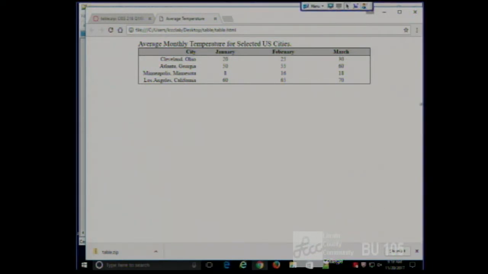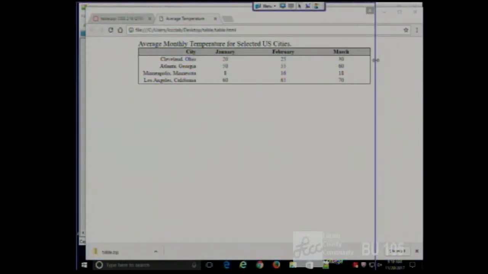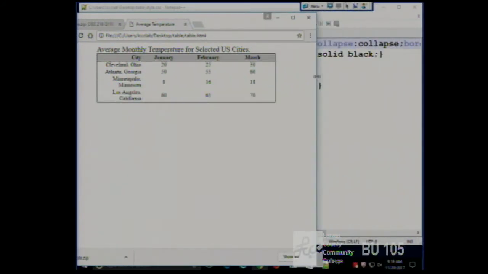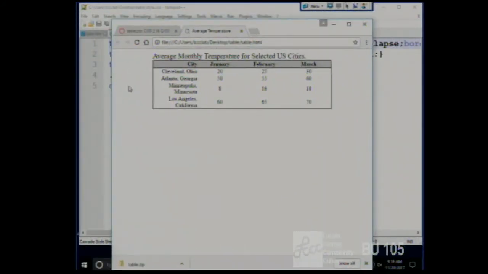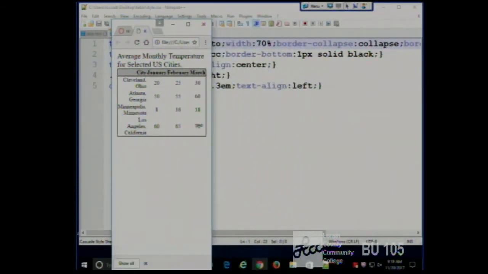Yeah. So like if we make this bigger or smaller, wait a minute. What am I resizing? Let's see. Like this. If the screen is smaller, it adjusts the space so the right and the left are even. Up to a certain point, of course, where it can't really go any further.